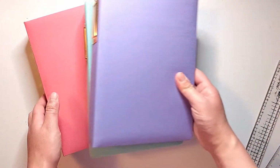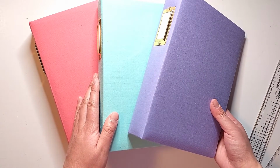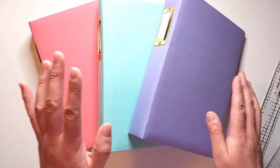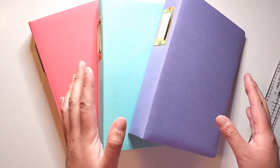But I just wanted to show you, these are the only 3 albums that I've gotten in near perfect sales, because prior to this, I was thinking, oh, maybe these aren't perfect enough to be in my stash, but I just wanted to show you.